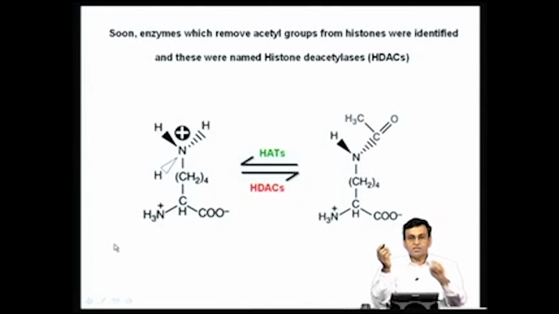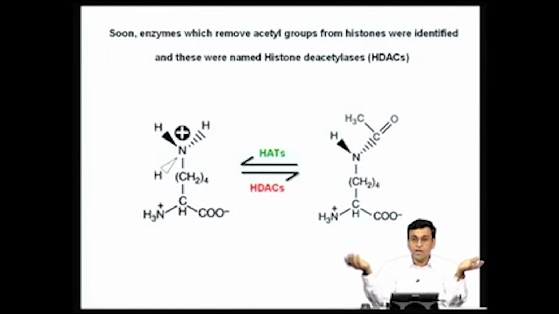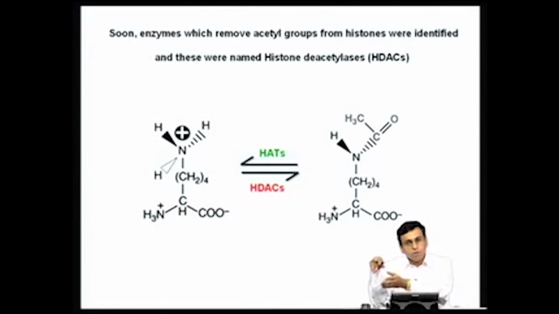Now, if the histones are getting acetylated, there also have to be enzymes that remove the acetyl groups from the histones. Only then can regulation take place, right? When acetylation is happening on histones and genes have to be activated, unless you remove the acetyl group and inactivate this histone acetyltransferase activity, gene expression, transcription activation will go on and on, which is not good for the cell. So if there are proteins which are adding an acetyl group to histones, there have to be proteins which are removing the acetyl group from the histones.